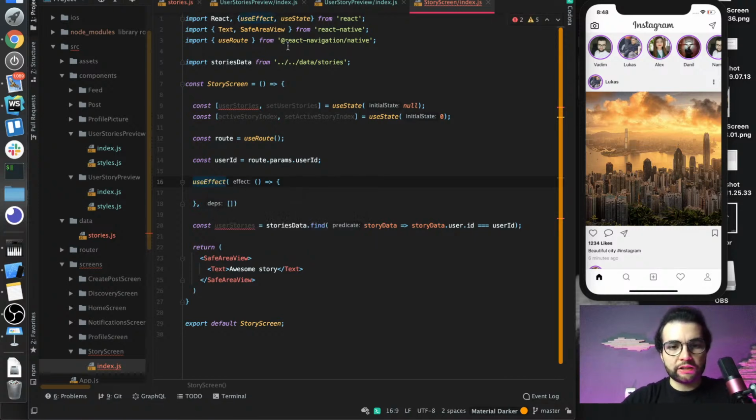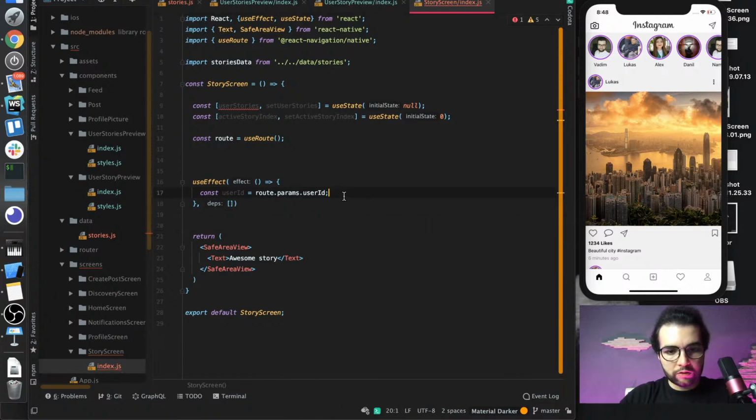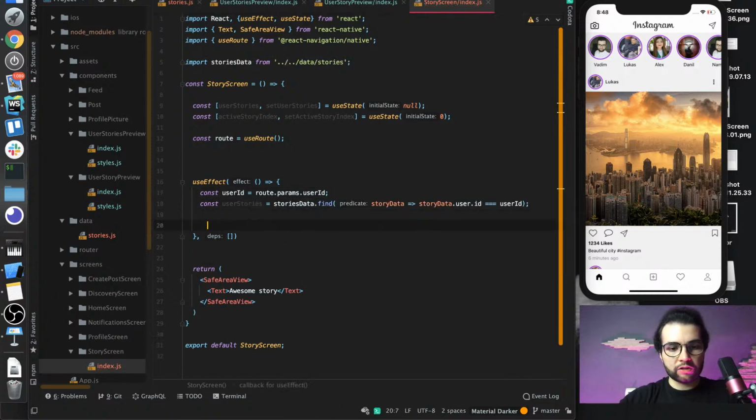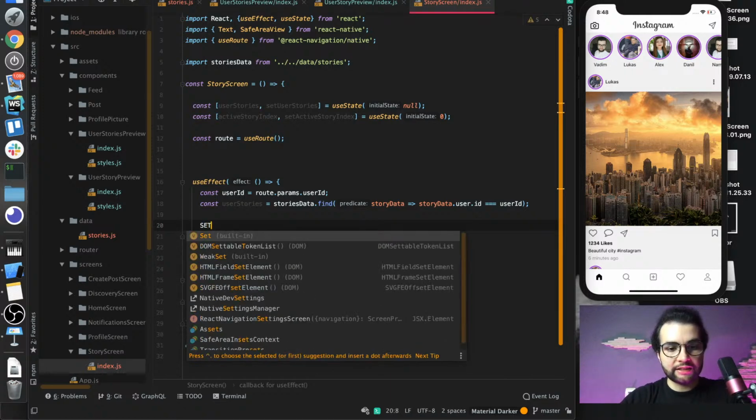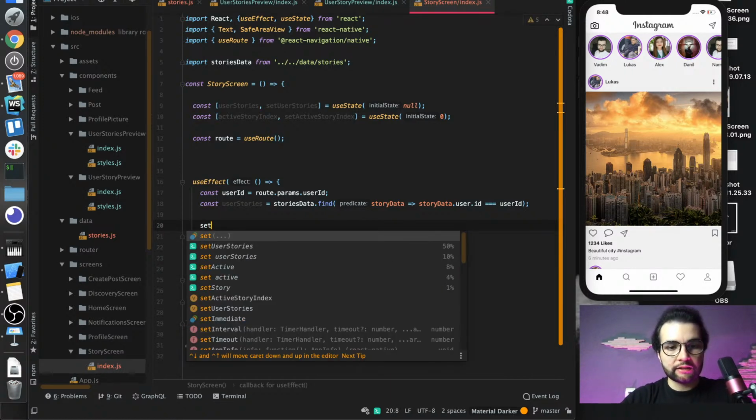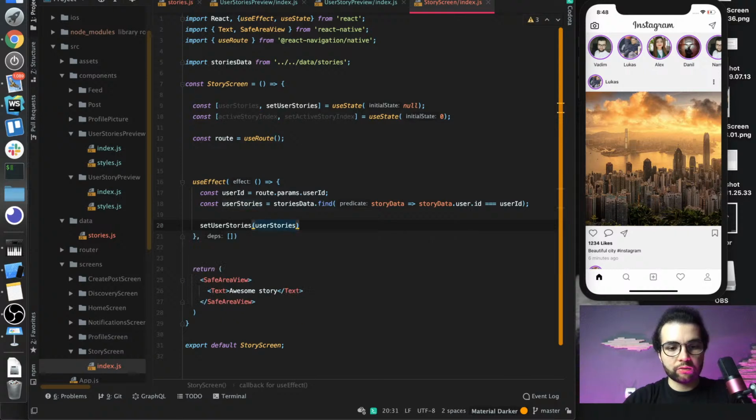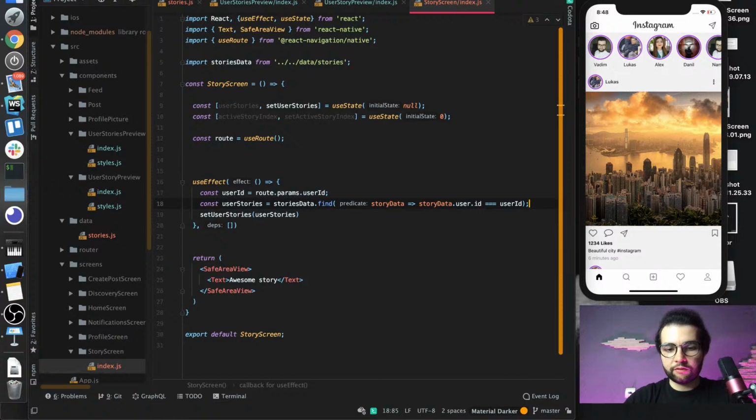We also import it from React, and here we will move this logic. We take our user stories and set them in state: set user stories to user stories, and probably that's it.